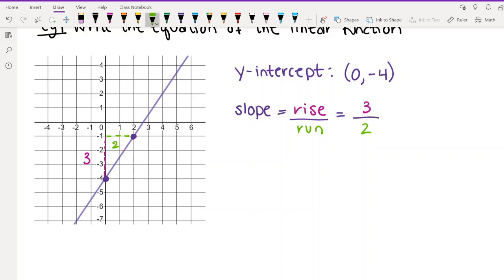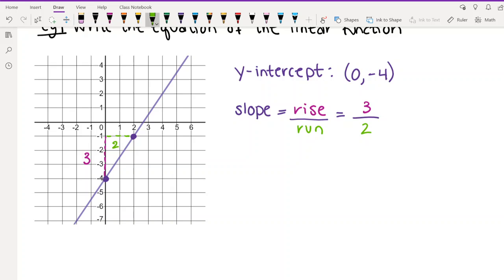And one thing I think is a really good check-in to do if you're given a graph and you're coming up with the slope, especially if you're doing rise over run, sometimes you can mix up the sign and end up with something that should be positive but is flipped to negative. So it's always a good idea to double check that whatever answer you got looks like it makes sense for the graph. In this case, our graph is going up from left to right, right? So we can tell that 3/2 seems appropriate.